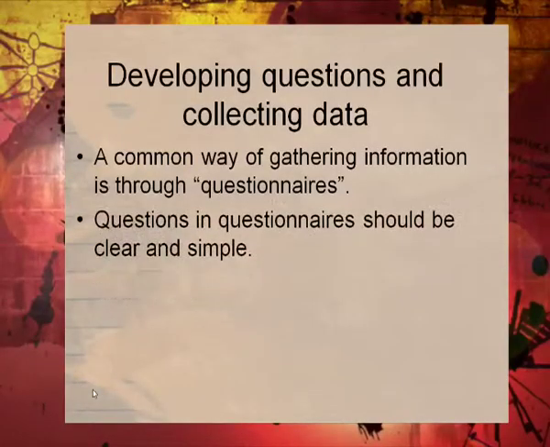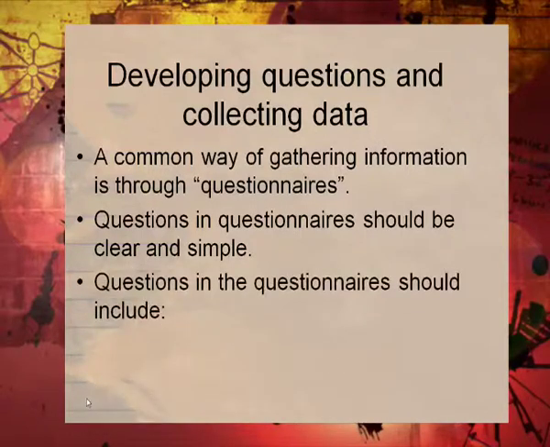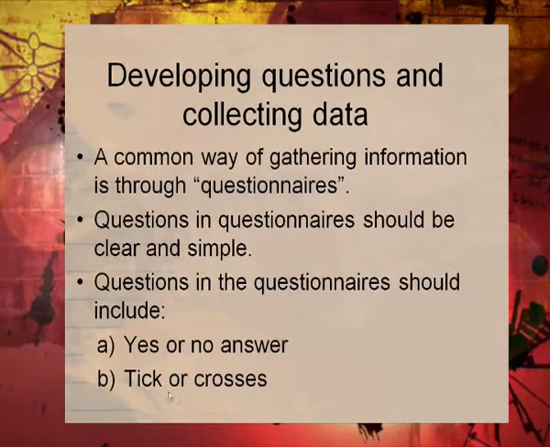Normally, this type of research is called quantity research. So the next point, questions in questioning should be clear and simple. Clear and simple, straight to the point. What do you want? Questions in the questionnaires should include the following. Look at this. Yes or no answer, and tick or crosses. Done.